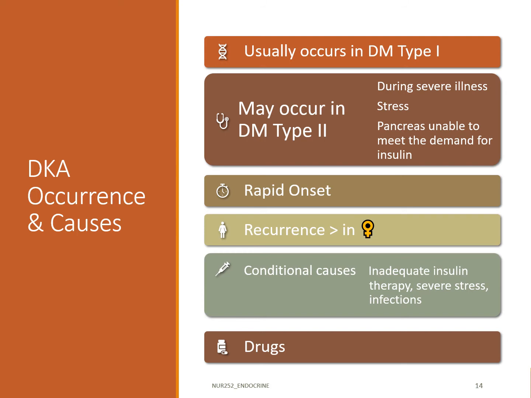The most common triggers for DKA are infections, inadequate insulin therapy, and severe stress states. Many patients may have DKA as an initial indication of previously undiagnosed diabetes type 1. There are certain drugs that have been associated with the development of DKA, such as alcohol and drug abuse, corticosteroids, and some diuretics. This condition may also occur in patients with known diabetes mellitus who do not administer enough insulin or have increased insulin requirements. Also, not eating or skipping meals.